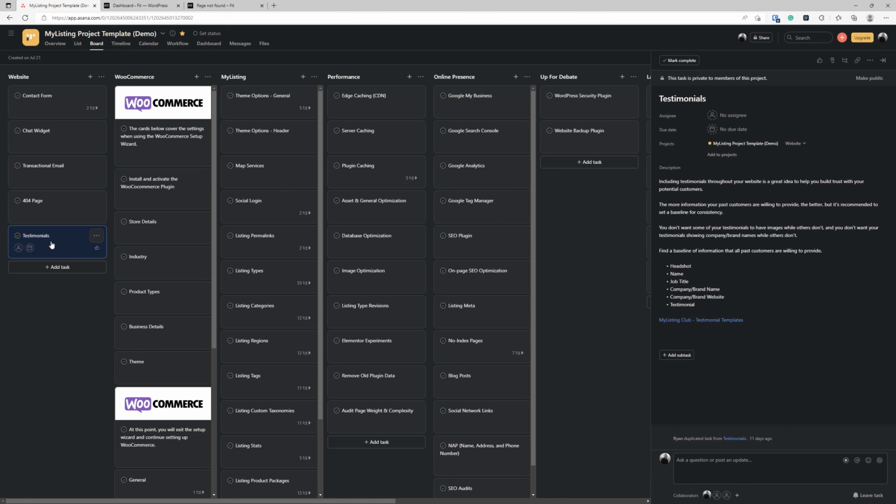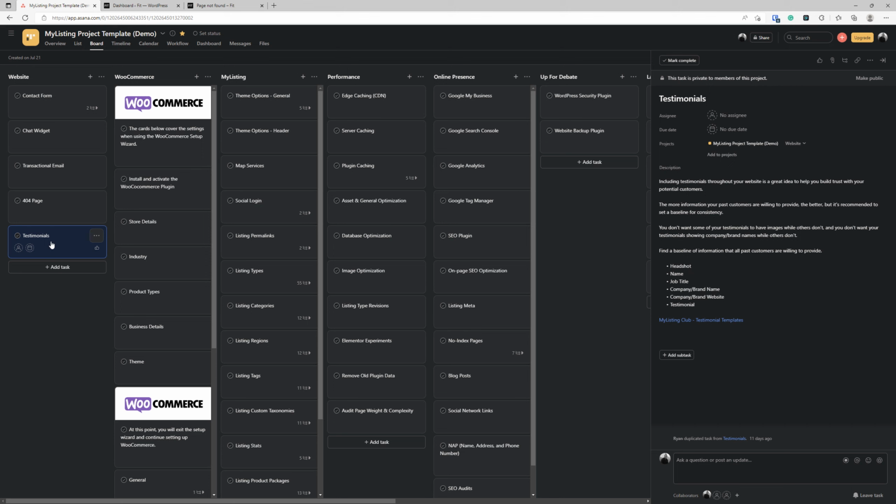What is the minimum thing that everybody would be willing to give you, and strive for that. If you can do a real life headshot, that is a huge bonus for believability and trustworthiness, and it's better than just throwing up some random avatar image or a logo. Try to get the photo of the actual person if you can, and make it a good photo.